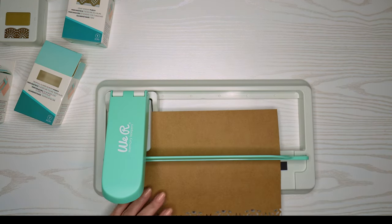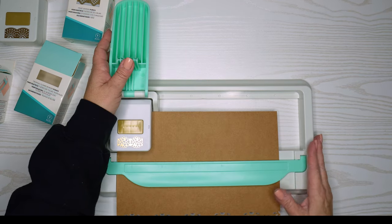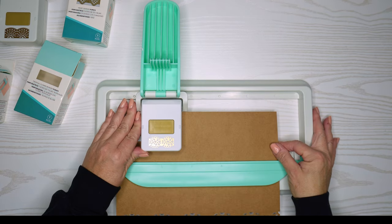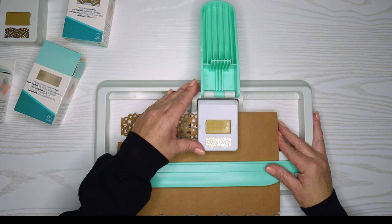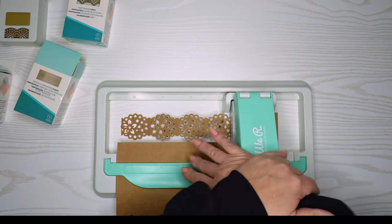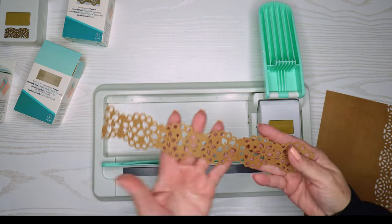Now I'm trying to do it from the opposite direction, just to see what happens. I shut the flap so the magnet keeps it in place. Here I'm using the Tropical Flowers Edge Punch, and you'll see this is actually a full die — it calls it an edge punch. In some places I see it called an edge punch and in other places a border punch. But this one is completely cut away from the paper. I actually really like this one — the Tropical Flowers Edge Punch is super pretty, not what I expected but super pretty.